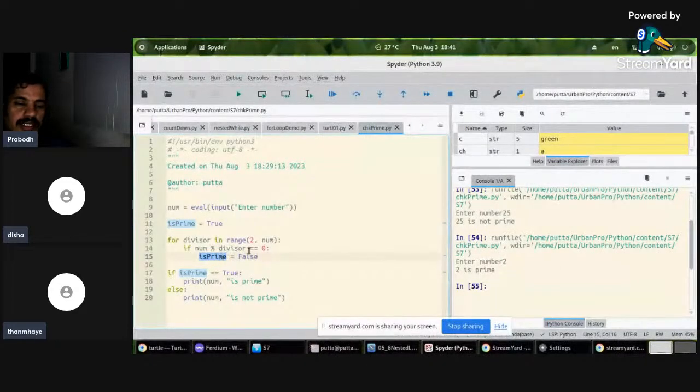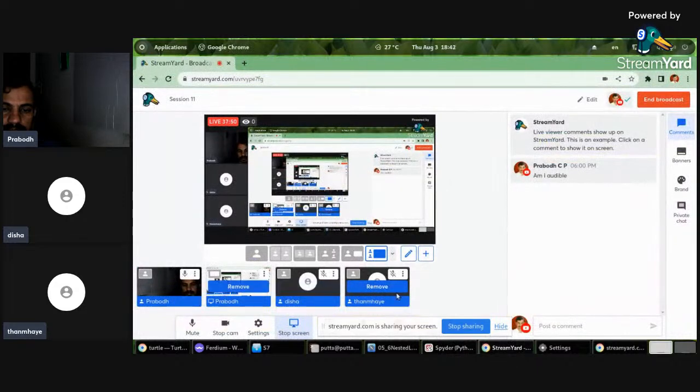After setting is prime to false, where will the control go? How will the execution continue? Will it go to line 17? Tanmay, what do you say?